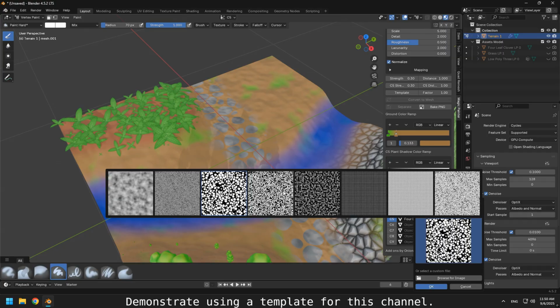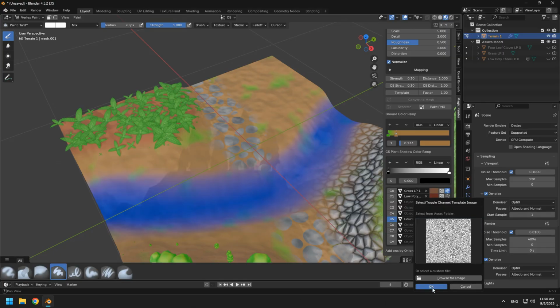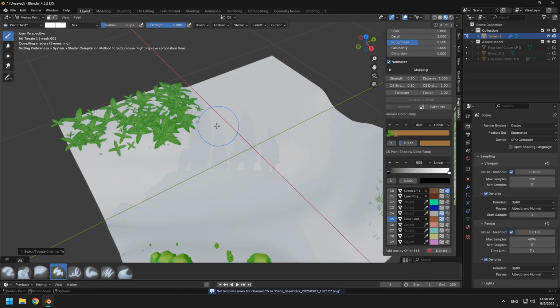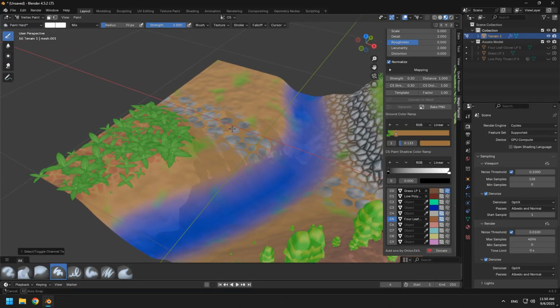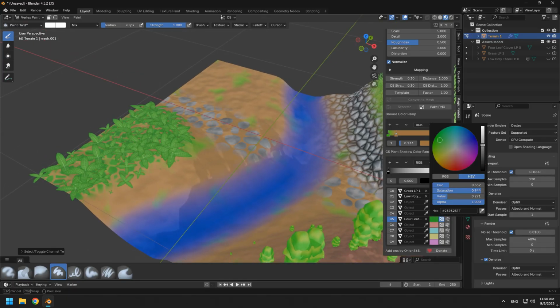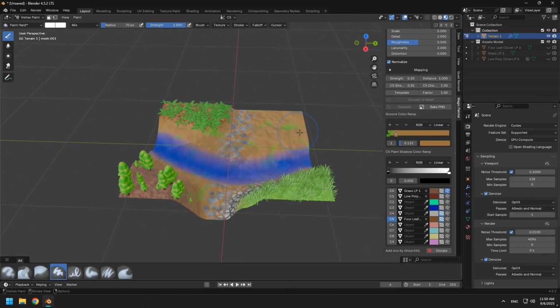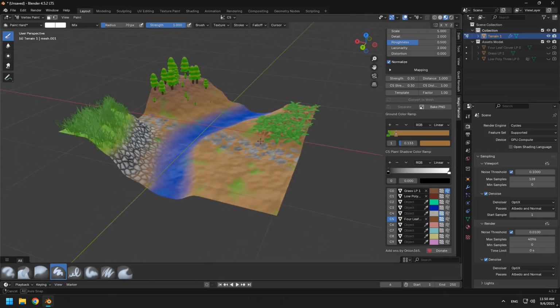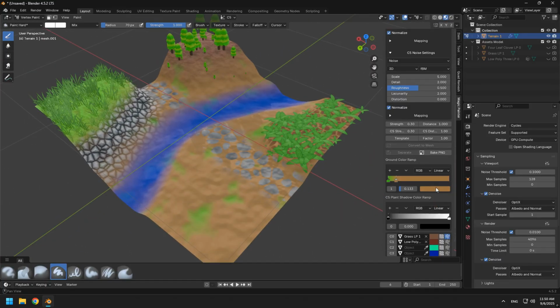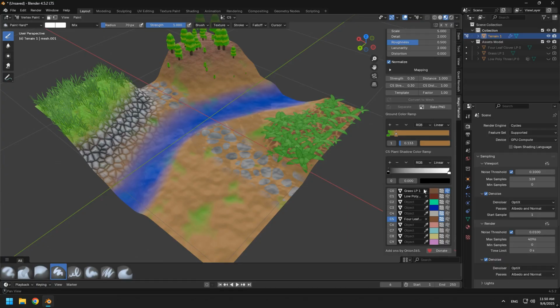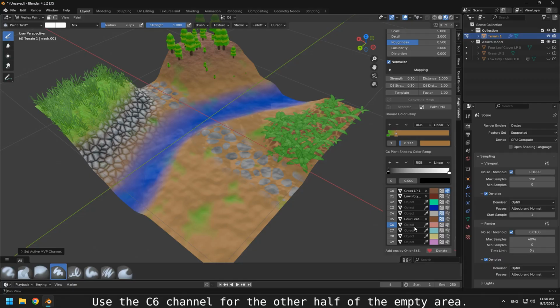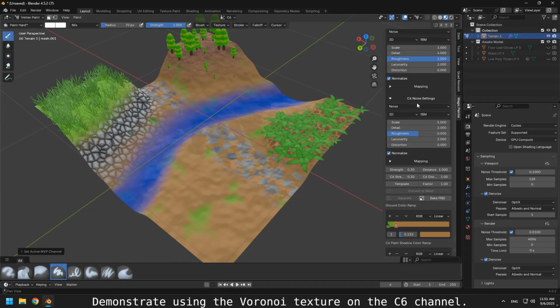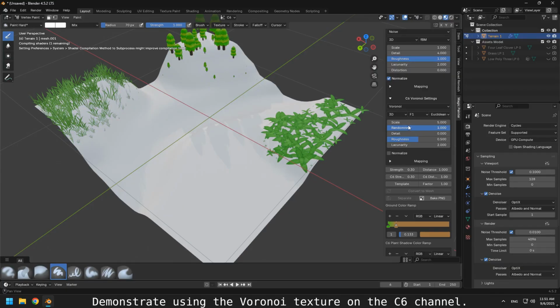Demonstrate using a template for this channel. Use the C6 channel for the other half of the empty area. Demonstrate using the Voronoi texture on the C6 channel.